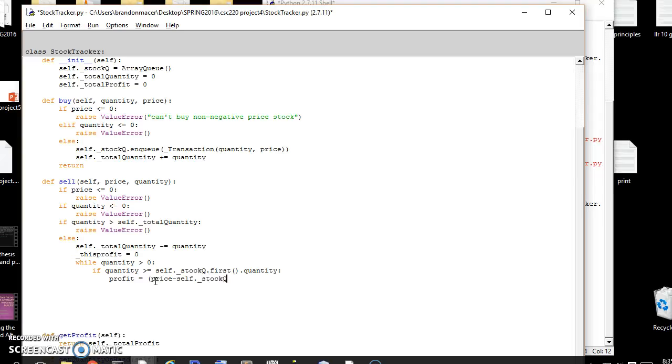And again, or for the first time, we're only selling at one price because we're only selling the quantity in one transaction pair. We might sell more after we proceed, but at this instance we're only selling one quantity, one price.